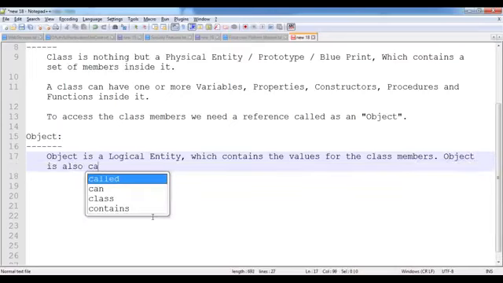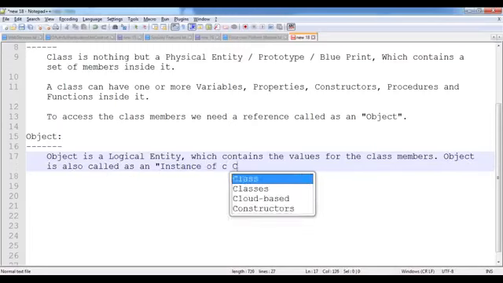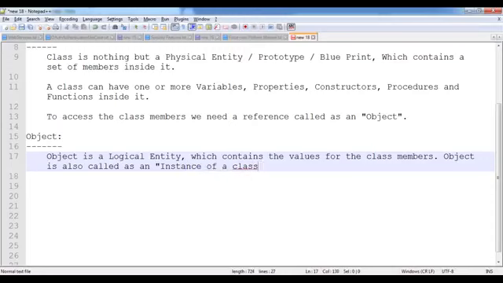An object is also called an instance of a class.